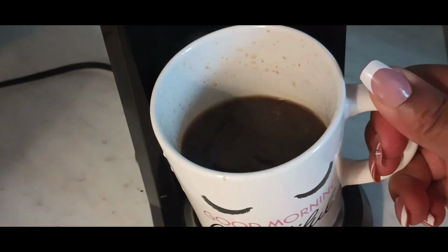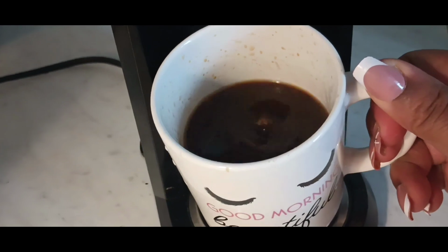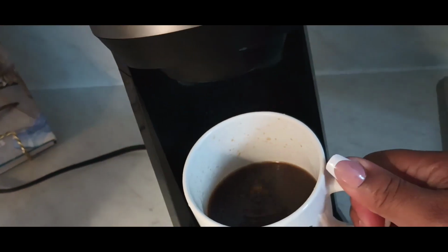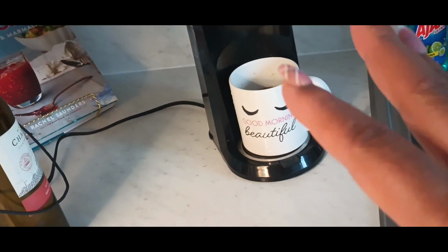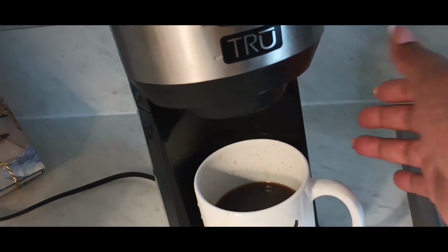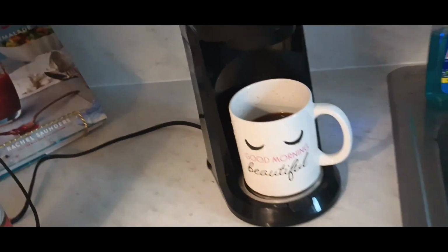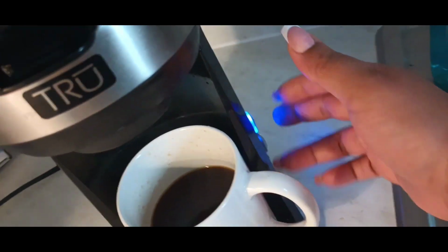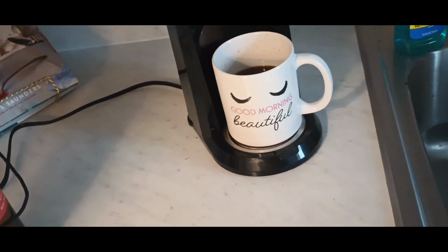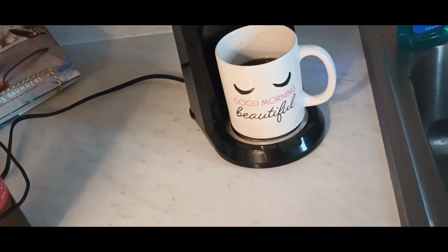Because when I go see some fireworks, I plan on not spending any money. It seemed like this coffee maker only fills my coffee cup up halfway. Do you have a coffee maker like this? This is a truth. Does yours fill up halfway? Y'all let me know in the comment section. And so I have to press the button on the side, the cup button, so it can fill up some more. But I wonder why it only fills up halfway.